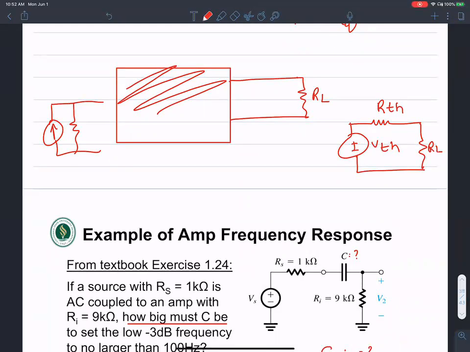So in other words, the idea of finding a Thevenin equivalent comes down to finding one voltage source with a series resistance that is representative of the whole circuit at those two terminals. Okay, these two terminals. That's the idea.